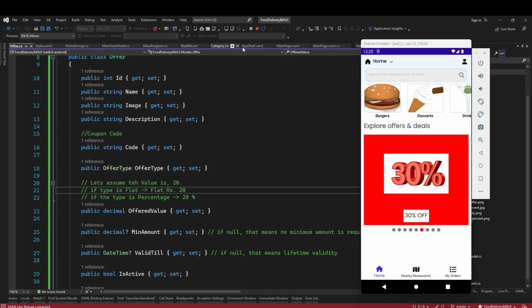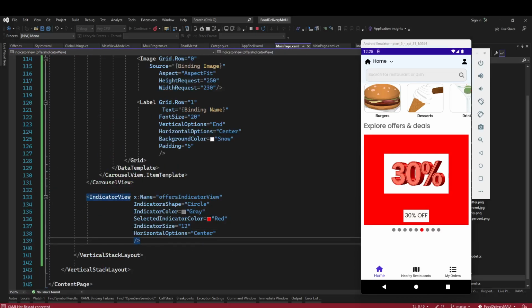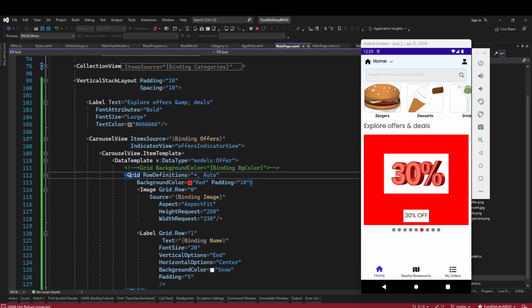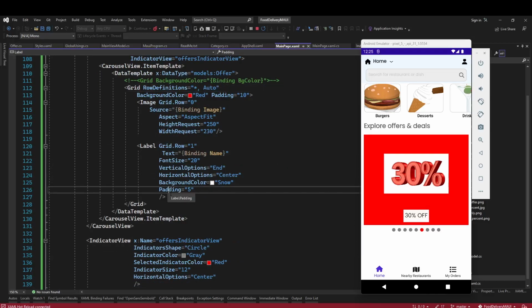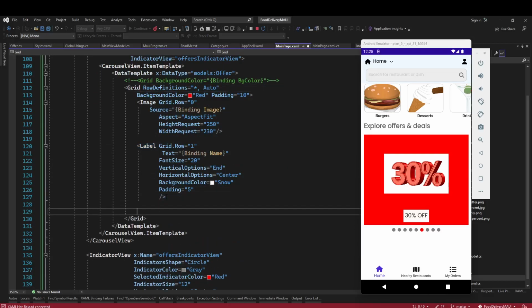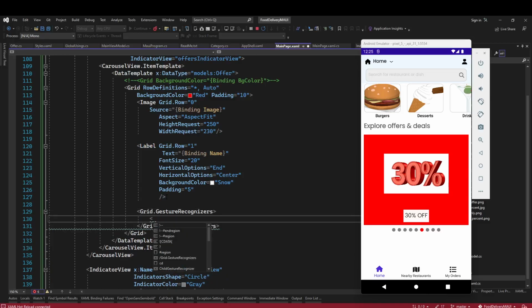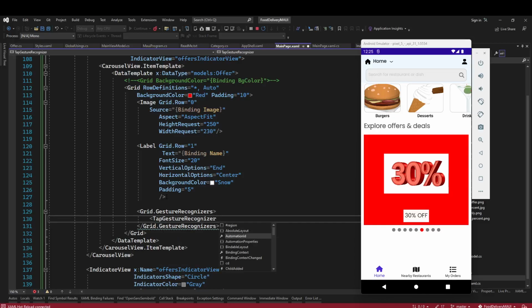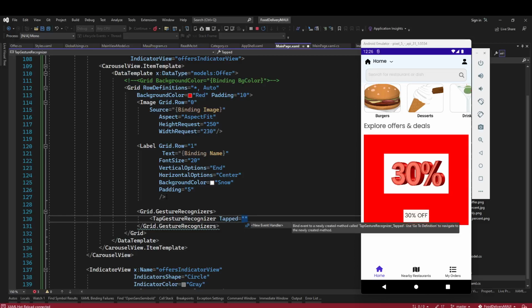So let's do this. We are again here, indicator view is fine. We have this grid. On this grid, I am going to add a gesture recognizer, tap gesture recognizer, and for now we can have tapped only, but later we can have a command.